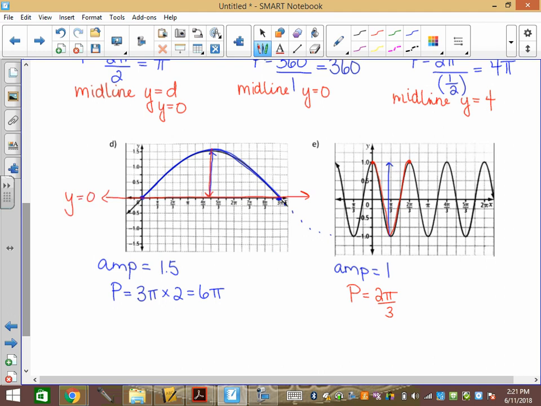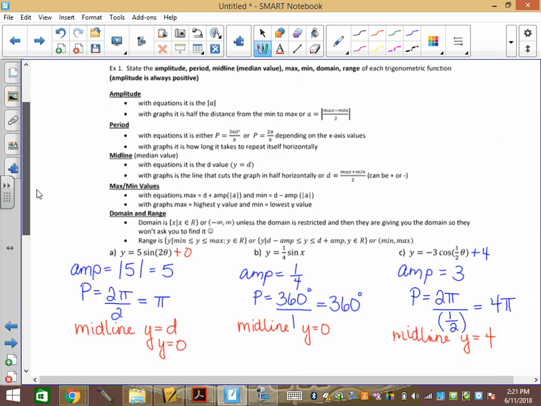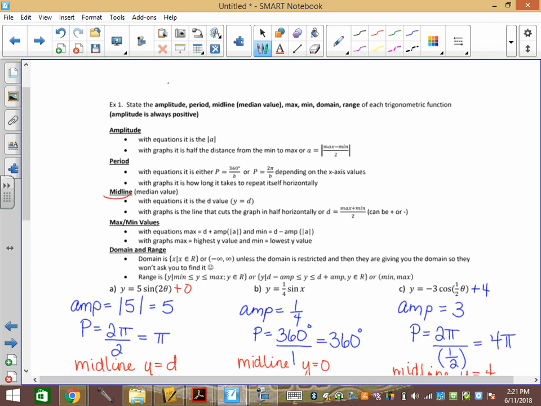Remember, off of a graph, you could also find the average between the two, which is max plus min divided by 2. If you're someone who likes the formulas, they're still up here. So to find the midline, you could use this formula, max plus min divided by 2. And it can be positive or negative because your midline, the line that cuts the graph in half, could be in the negatives, correct? It could be down in y equals -3. Your amplitude, though, is the absolute value of max minus min because your amplitude has to be positive. So if you like the formulas and that's the route you want to go, memorize them. Don't get them mixed up, though. That causes bad things. Okay?